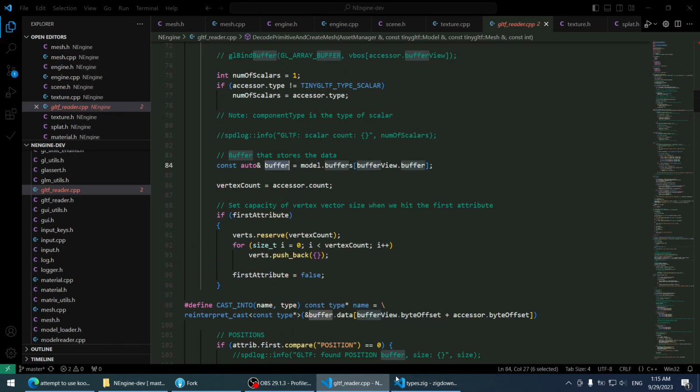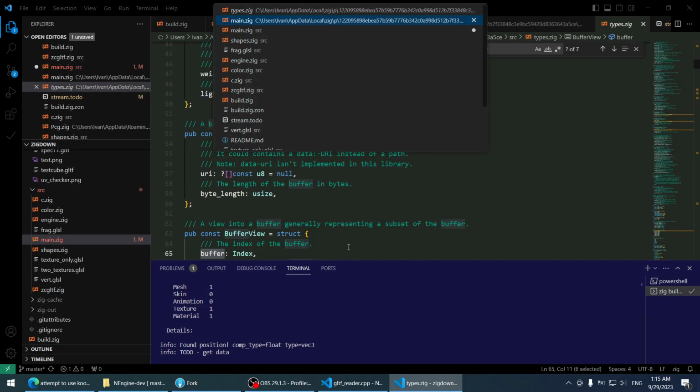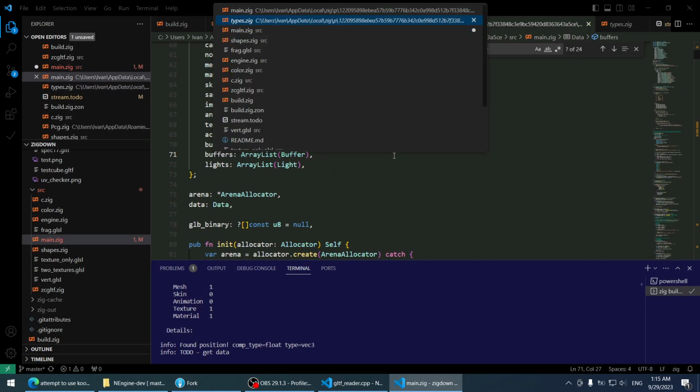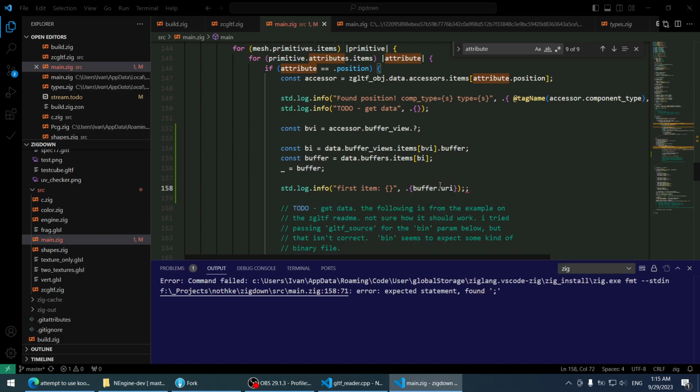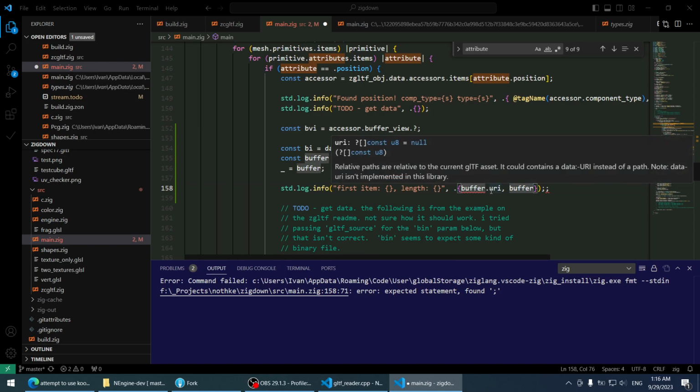Okay, let's see what the URI is. What is the URI? Let's also output the length. And this is a const u8, so maybe it's a string.